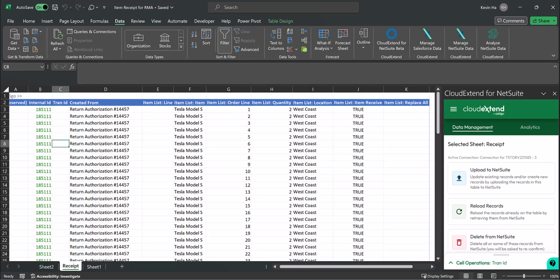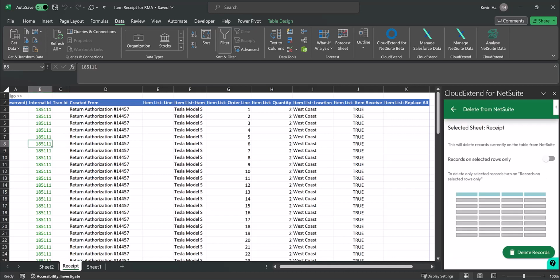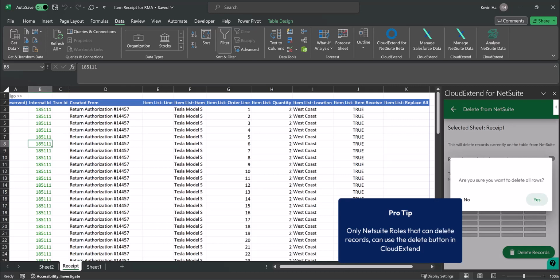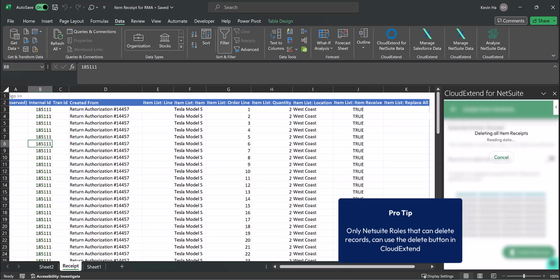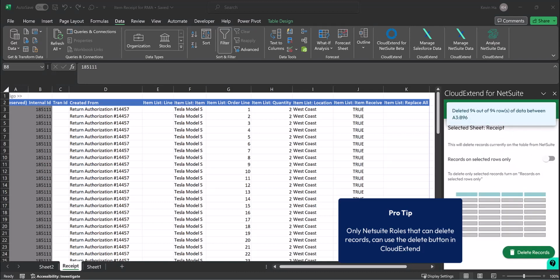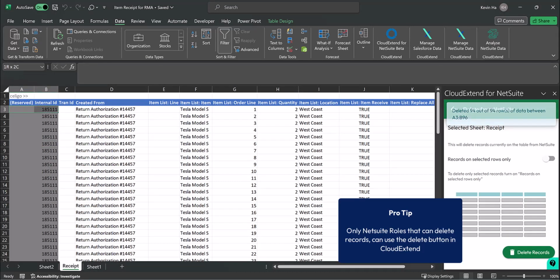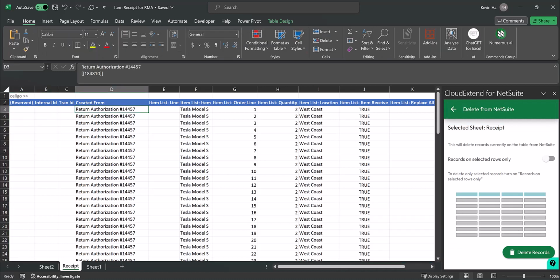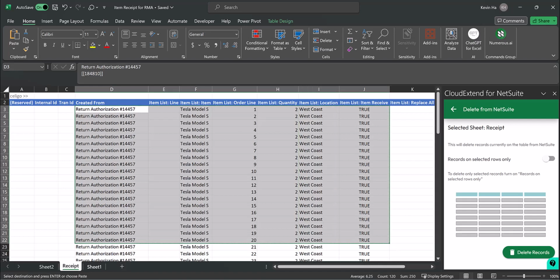successful. Next, I am going to show you how you can perform a partial receipt for the same return authorization. But before I do that, I'm going to delete this record to ensure that I can actually receive those items for that return authorization. All right, so now this record is deleted. I am just going to clear this out. So now what I'm going to do, I am just going to copy this. Let's just say I copy the first 20 items right here.